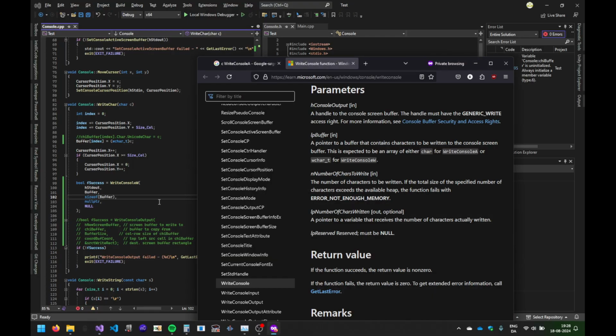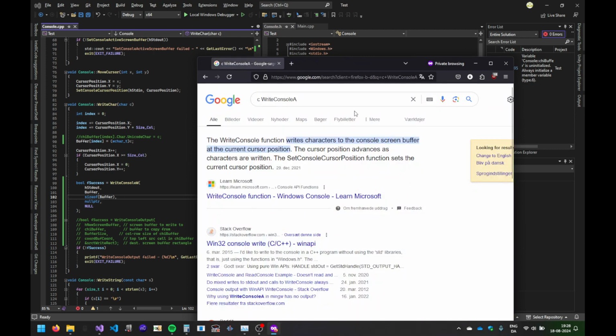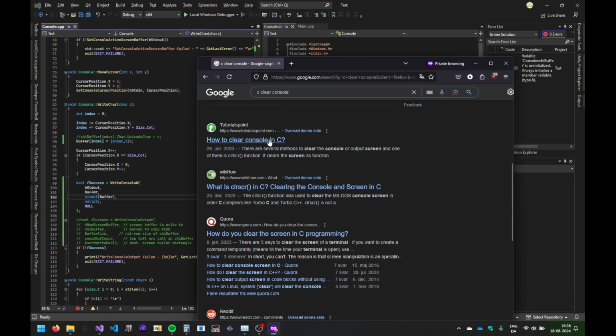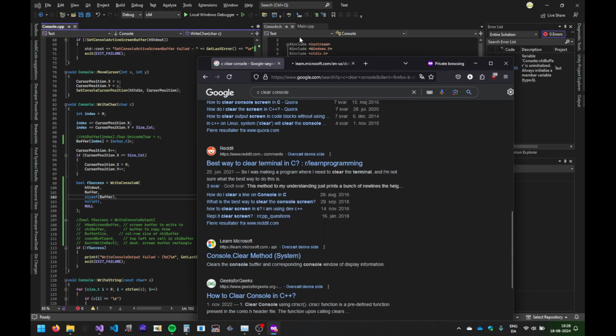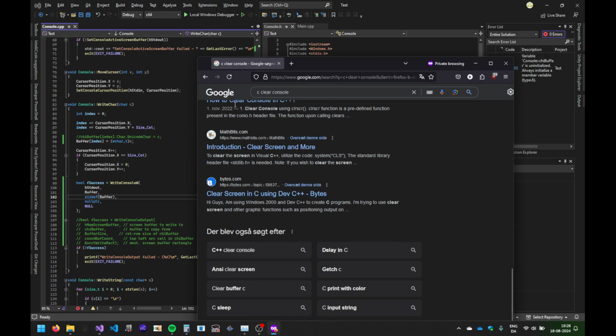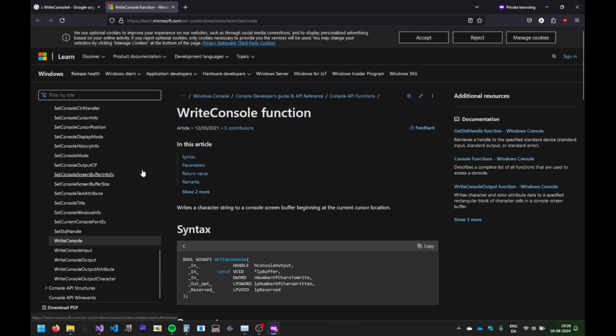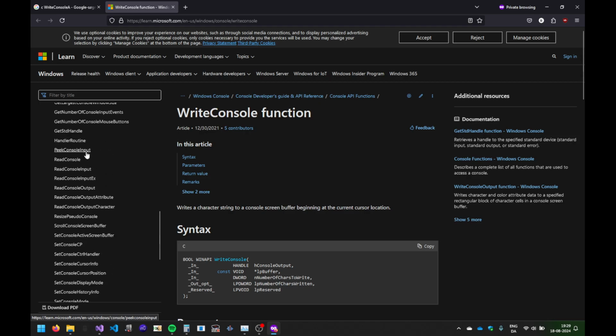Okay, so let's figure out a way to clear the screen. So clear console. I want to use some kind of not console to clear. Wait, this is wipe mode. Now, what do we have here? We can set console mode, maybe. Let me see. We can free the console.